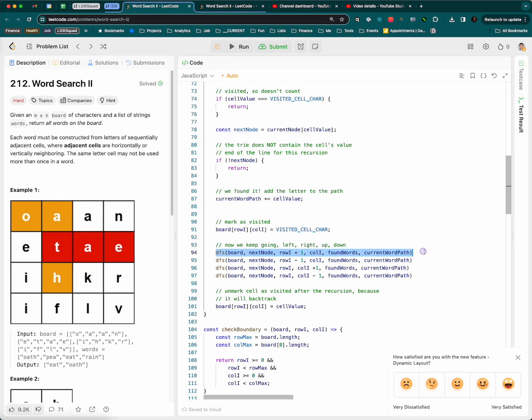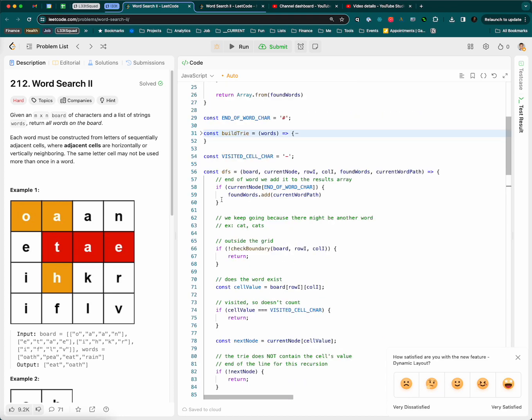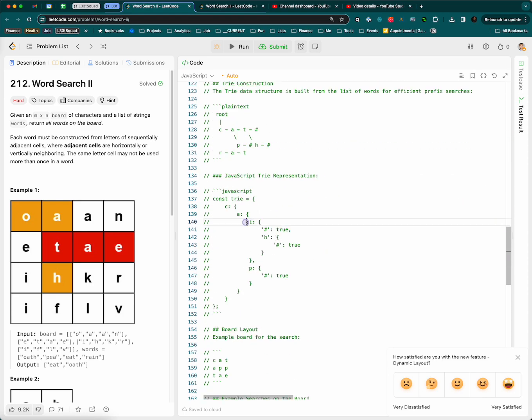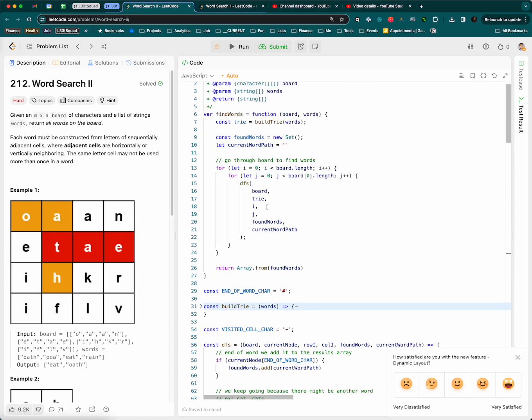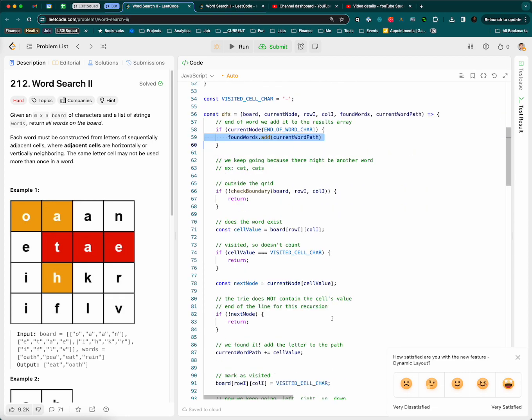So the next time that it recurses, let's say we have the full word oath. If we have the full word oath, then our current node is going to be T right here. So the next, it will contain the hash, meaning as soon as we land on it, even if we're out of bounds, that's okay, because we already reached the end of the word, and this is the check which says, okay, we're at the end of the board.